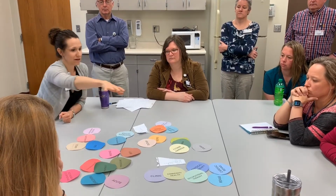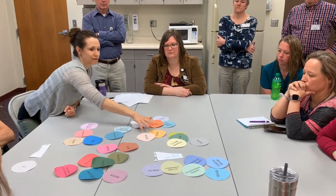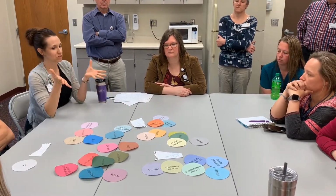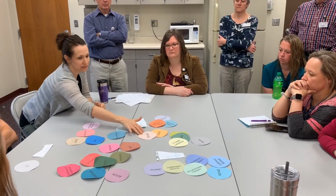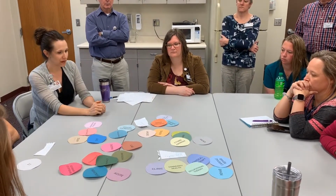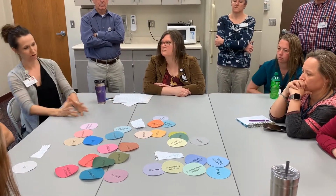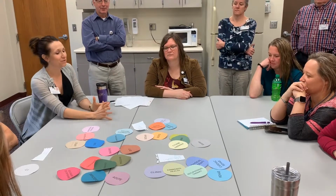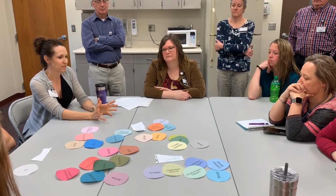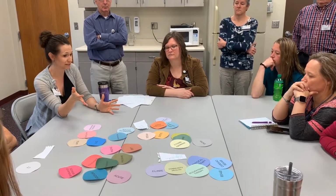So then if we go back to the front, when you come in, again, you see registration, but you're also going to have our bistro. We really chose to make that visual from the front, or to have that as much toward the front as possible, recognizing that dietary is going to have to be right behind it. And then from there, we had a lot of talk about the nursing home, recognizing that three small circles is probably not at all what it's going to look like. But what we are saying is we really want them to be able to connect to that entry if possible and be able to access that bistro.